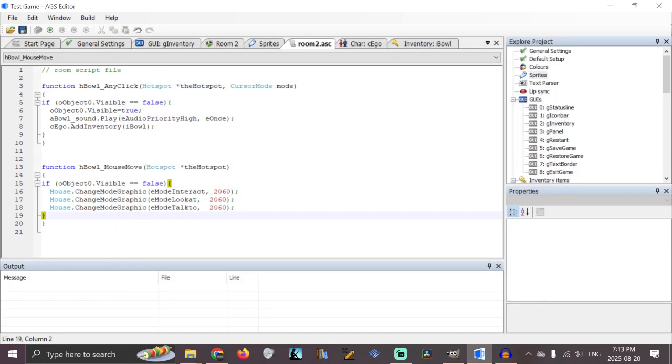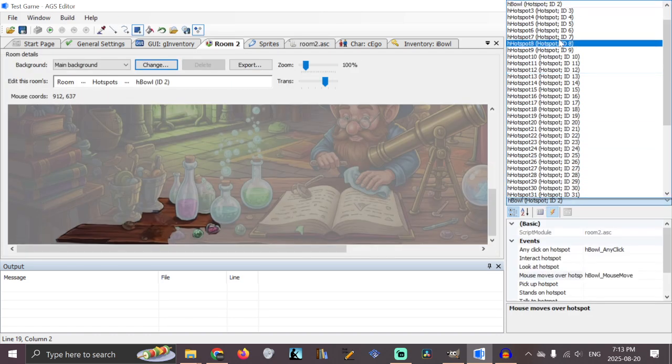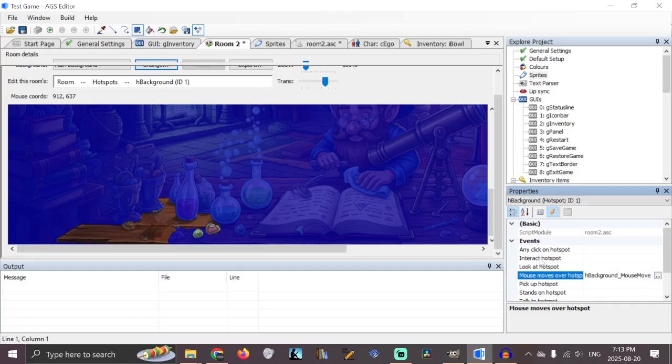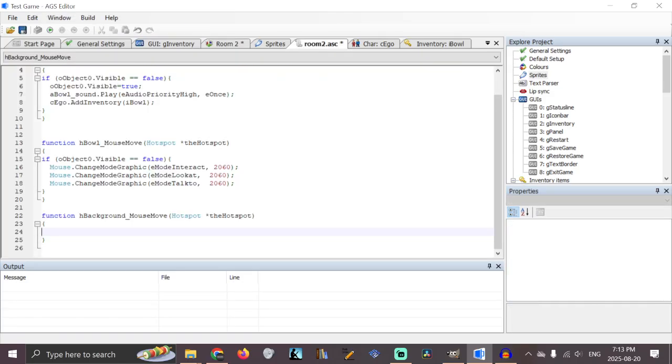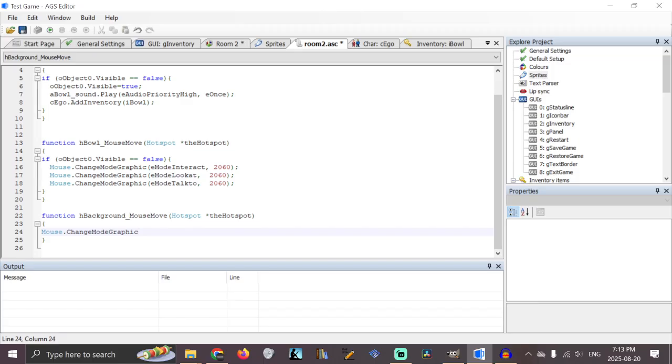So exit out. We're going to go back to room 2. Go to hotspot background. Mouse moves over hotspot. Now we're going to go mouse change mode graphic. E mode interact. And let's see, interact.